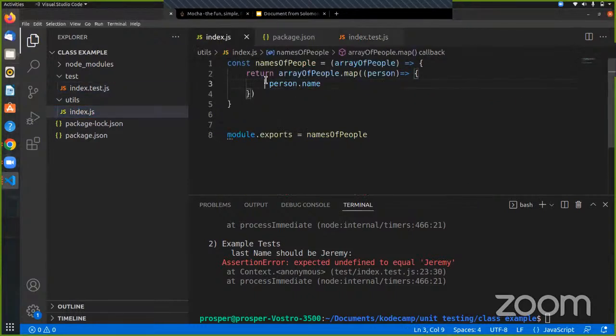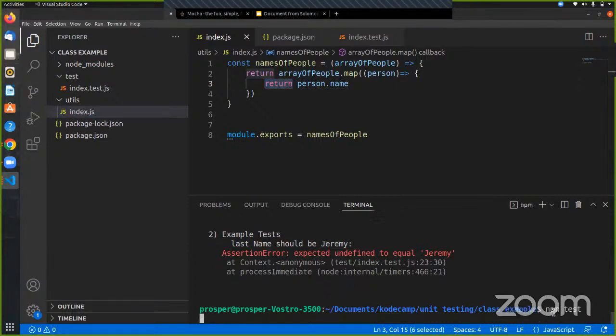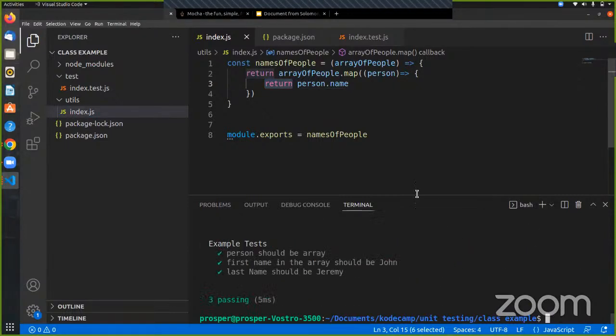So if we put our return statement back here and run our test again, everything is working. So this is our actual code that will go to production, and you can see here that there is no console.log anywhere. We're not using variables that we do not need anywhere, and we're not even passing values into the array anywhere in our code. This is clean, it's readable, and it's reusable. All right.